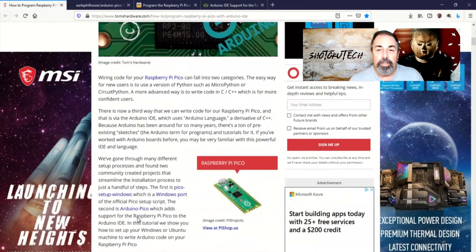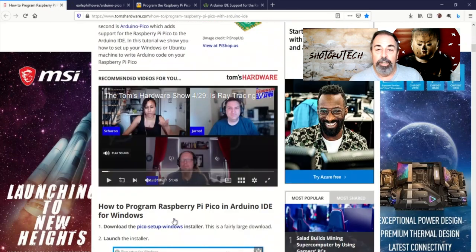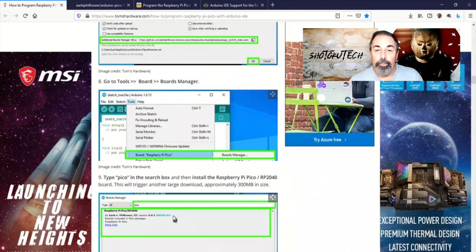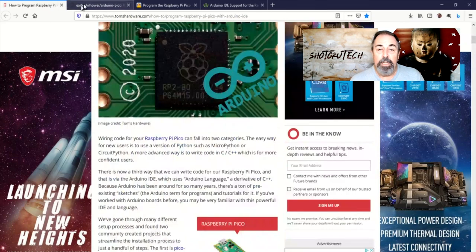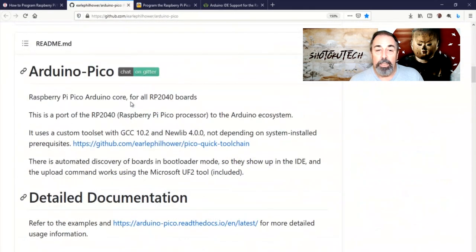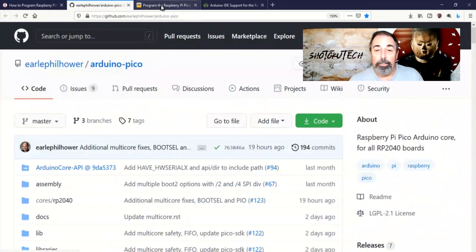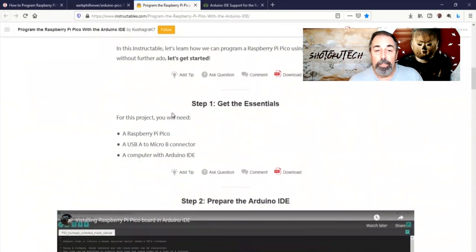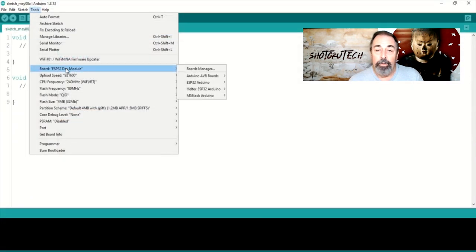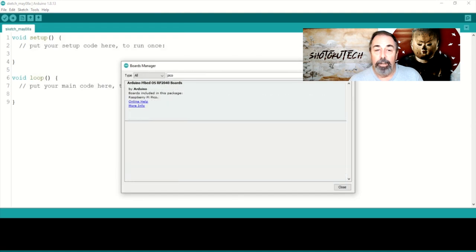When you read some of these articles that you get from searching for how to get the Pico into Arduino IDE, it seems to be more complex than it needs to be. Custom board manager URLs, installing packages for Windows 10 on your machine. But when I go to Board Manager and search for Pico, I see this Arduino Mbed OS RP2040 boards package from Arduino. It seems like a no-brainer.